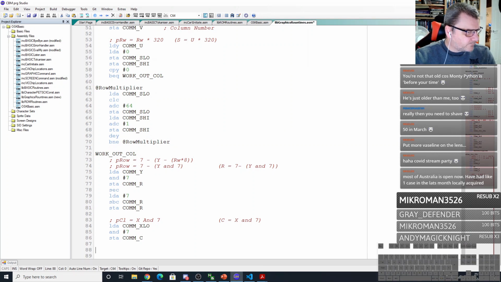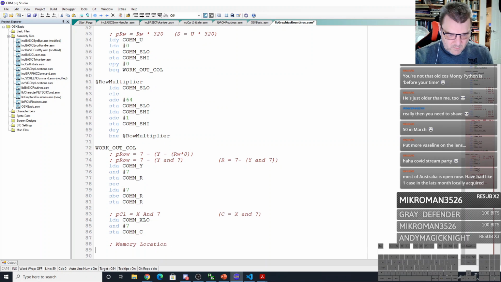Right. Now we need to work out our offset and add it to our base. So this part is now working out our memory location. So our memory location is equal to the base plus S, he's put S. In our case, S is pixel row, plus V star 8.